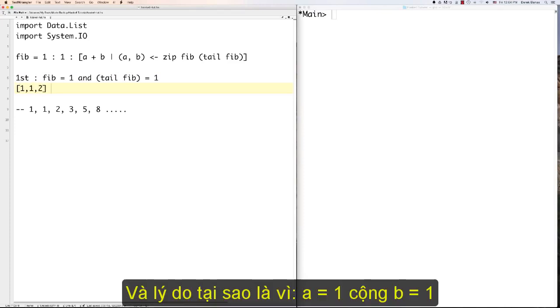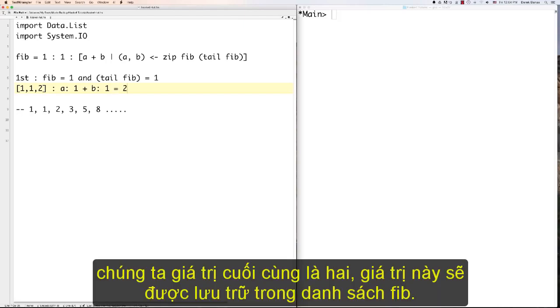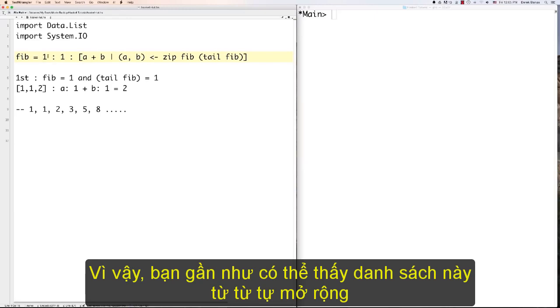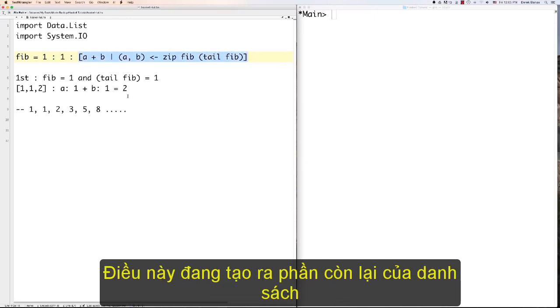And the reason why is because A is going to have a value of 1, and B is going to have a value of 1, which is going to give us a final value of 2, which is going to be stored in our fib list. Remember, this list is going to be created from the left to the right, so you can almost see this slowly expanding on its own. This is generating the rest of the list.